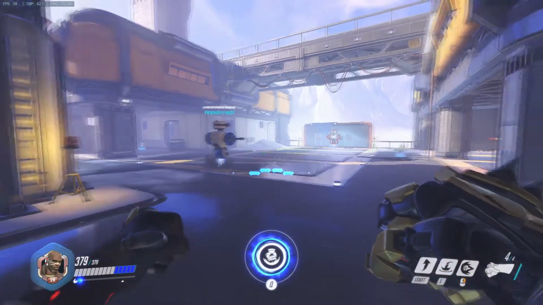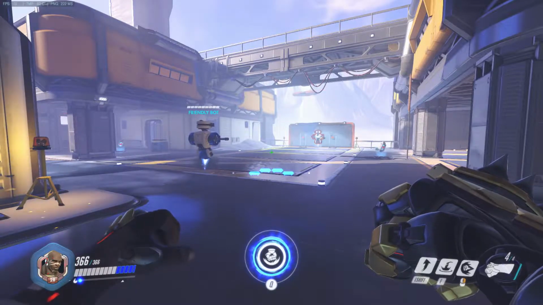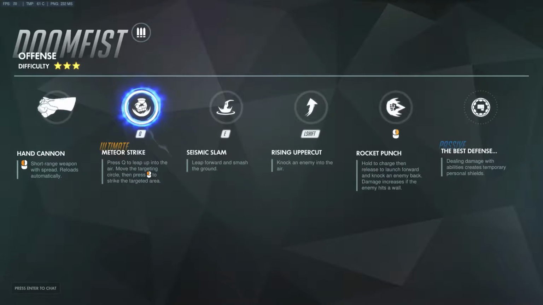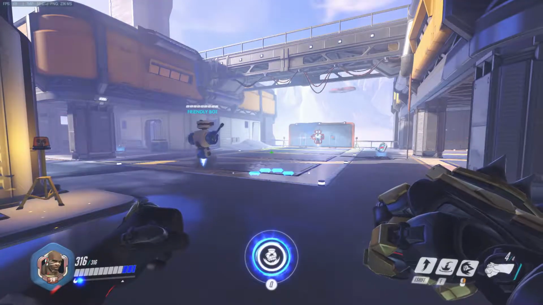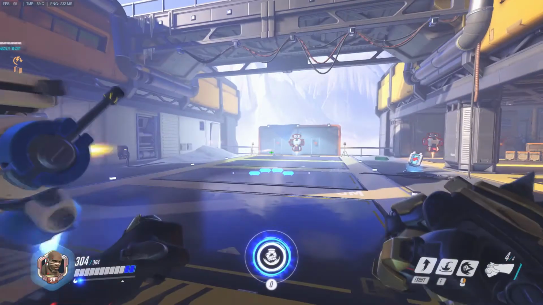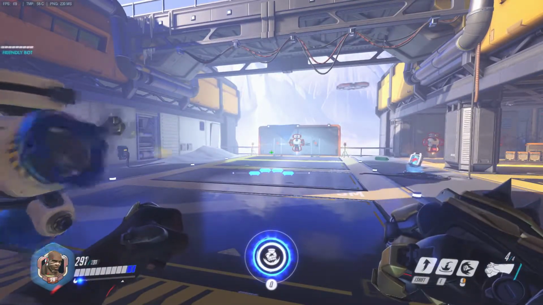Alright, so finally for his last ability is his ultimate ability, which is Meteor Strike. As you can see here, Meteor Strike, the ultimate. Press Q to leap up into the air, move the target circle, then press left mouse button to strike the targeted area. Doomfist's ultimate ability is one of the coolest things I've probably ever seen yet, as he leaps into the air out of the map, so I don't think anybody can actually shoot him down or do anything.